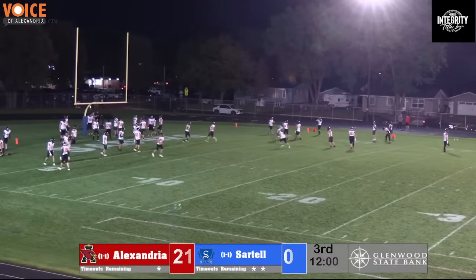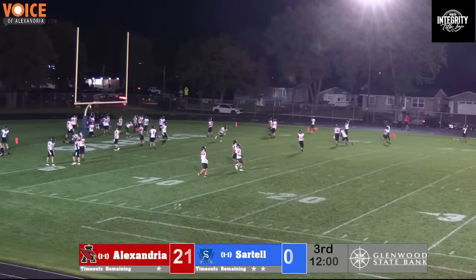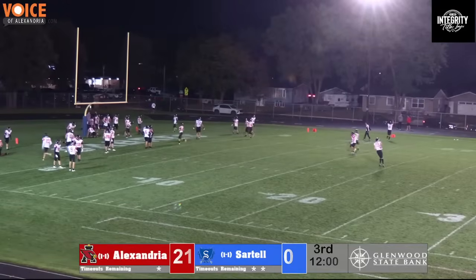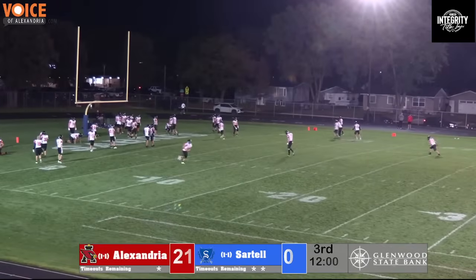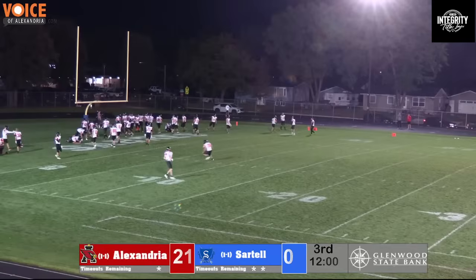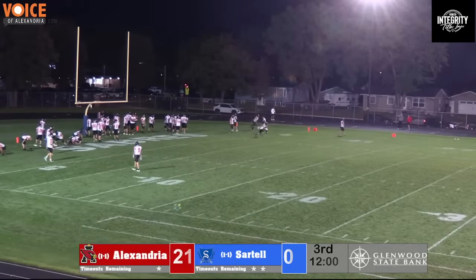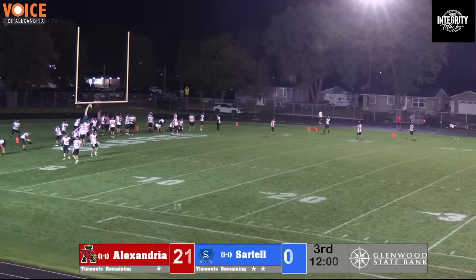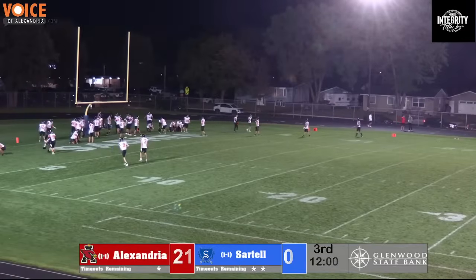I don't know if 34-31 was the final score or somewhere along those lines, but that year, Elk River's football team was involved in a lot of one-score games that went against them. I know Sauk Rapids Rice won a game down in Elk River, I think, by 2 points. Elk River lost the game in Alexandria by 3 points that year. I think Elk River had about 4 or 5 games which were decided by a touchdown or less, and they came out on the short end of all of those games, and then they get into the playoffs. They win a postseason game and then win another game on the road, and then Andover handled them pretty thoroughly in the section final.